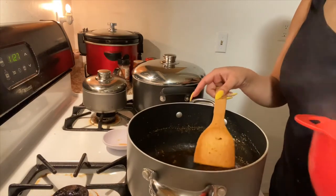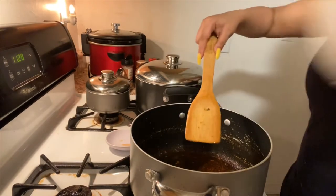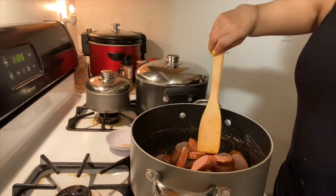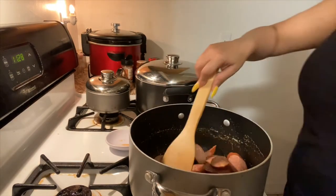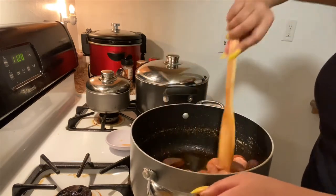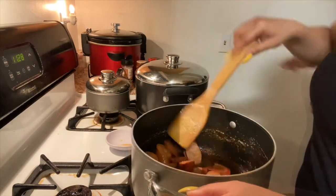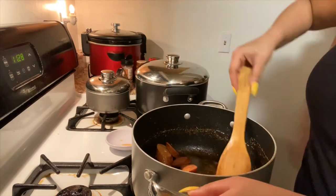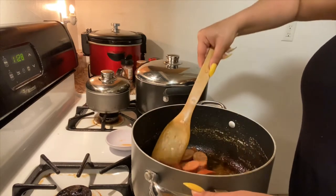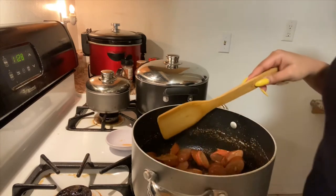Now you want to set your chicken to the side. Add your sausage. That just popped the hell out of me. Now we only browning the sausage up a little bit. It ain't that serious. I don't want it browned up too much. Like I said, this is quickly being sauteed. It's already cooked, so it just needs sauteed a little.